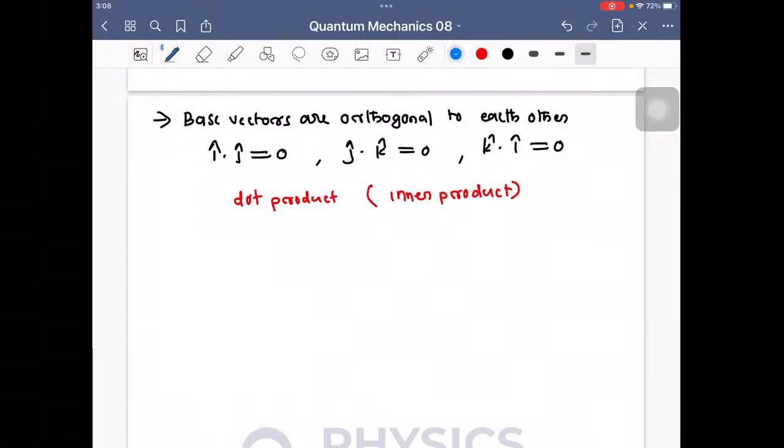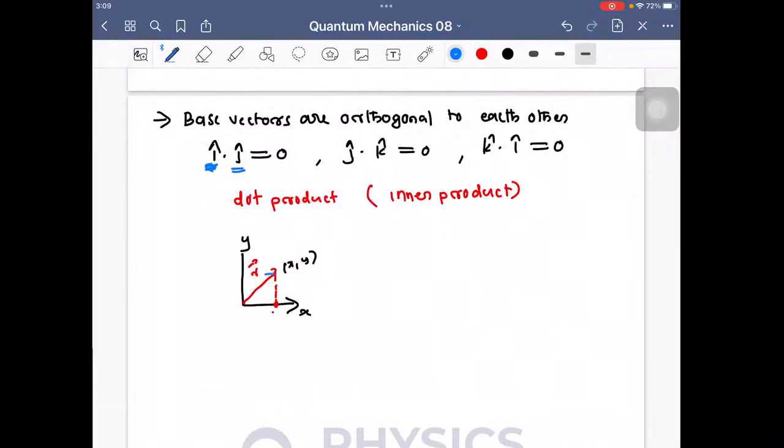What does it actually mean, they lie 90 degrees? It means that this vector has no component in the j direction and j has no component in the i direction. I will show you this point here. So look, consider an xy space. Look, this is vector r. This vector has x and y components. When you project it to the x axis, you get its x component, and when you project it into the y axis, you get its y component.